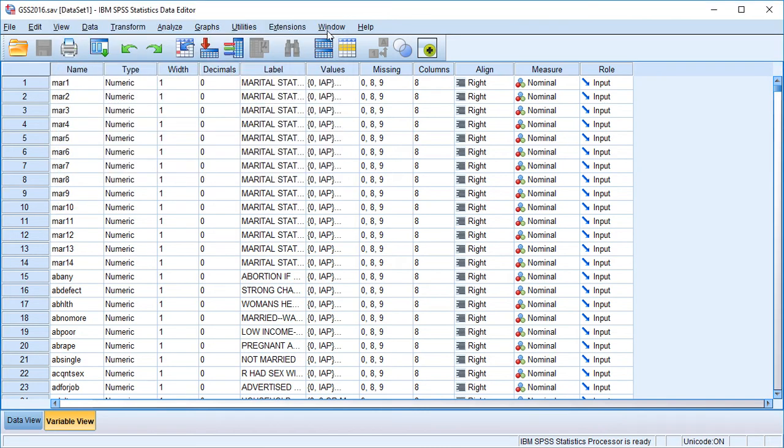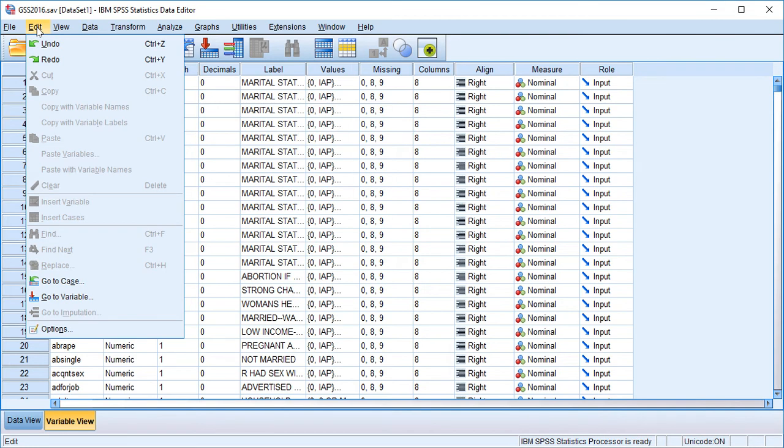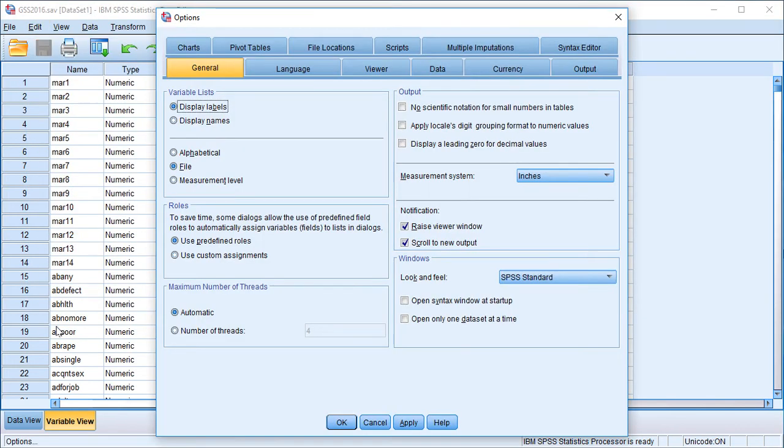So let me go ahead and close this box. I'll come up under Edit, and once I click with the left mouse button on Edit, I'll come down to Options and again click the left mouse button to open it up. And what we see here is a window, and you notice all the different options we have here for modifying some of the defaults within SPSS. What I want to do is just change the way in which the variables are listed when we open up any of our statistical commands to perform analysis.